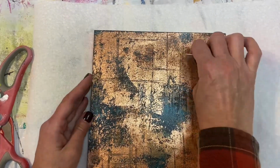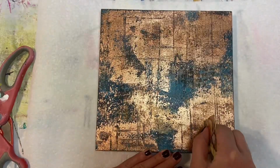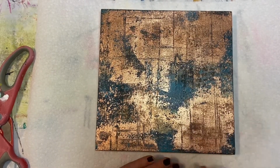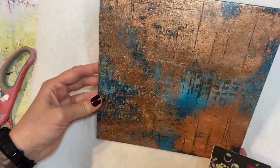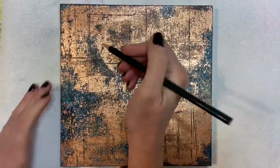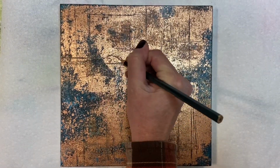So I went ahead and carved in with the card, and then you'll see later in the video that I go in with a micron pen, which is just a very fine-tipped pen, and I go over some of those lines and I create some new ones, and carrying that through really brings some continuity to the piece.